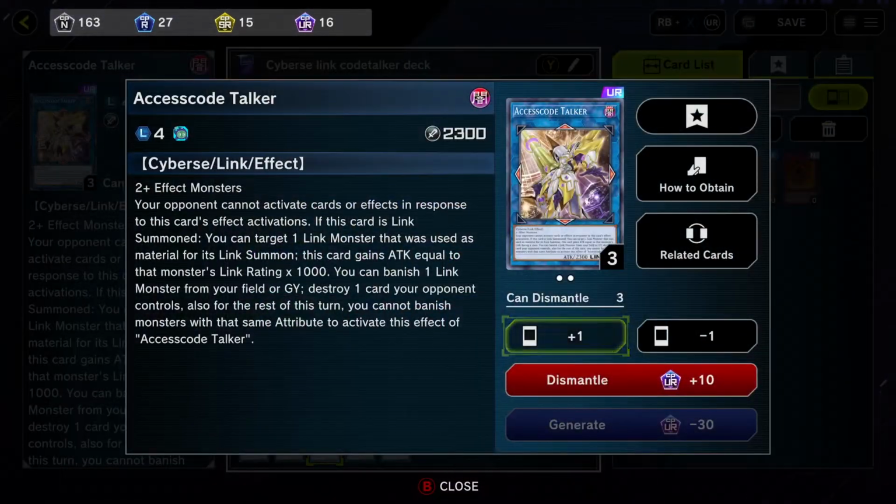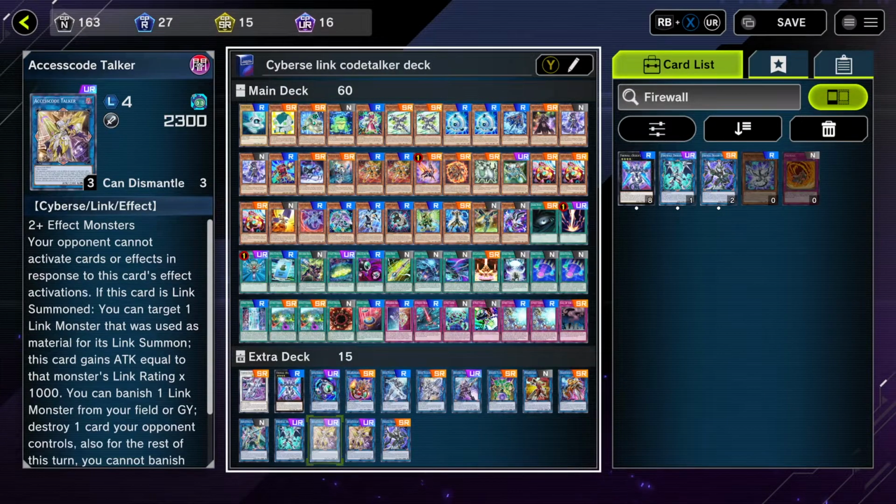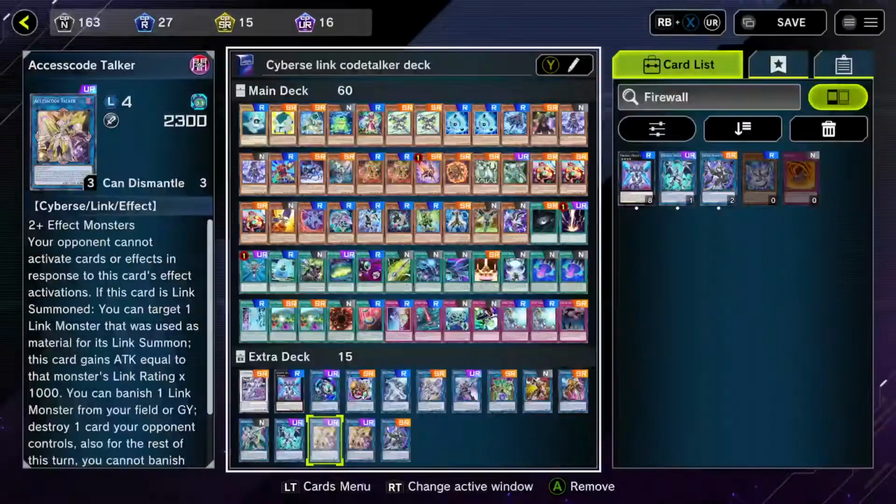We got Access Codetalker, my favorite card of the deck. Basically, you summon this, and it all coincides with this Cybers Link Codetalker deck because he is a Codetalker. He's Access Codetalker, you know? So basically, your opponent can't activate card effects in response to this card's activation. You're going to get a 5,300 beat stick, and if you have so many Link monsters in your graveyard, you can pop this full field unless he has something to negate your Access Codetalker. But we're running two of those to pop boards and get the final KO, basically.